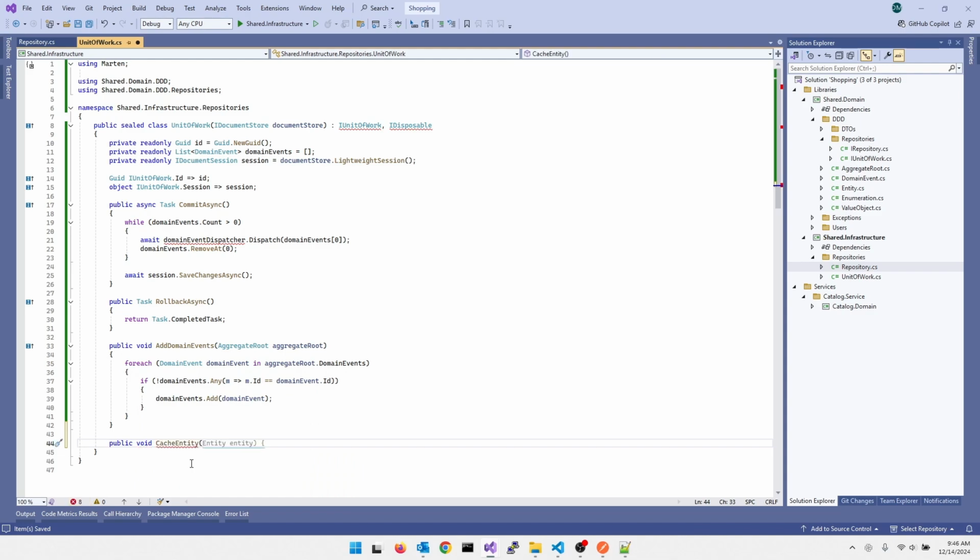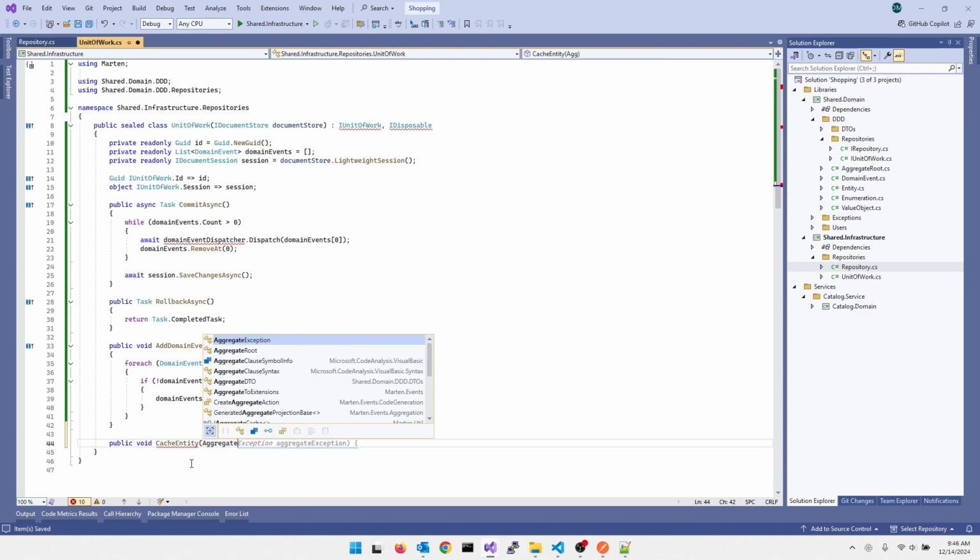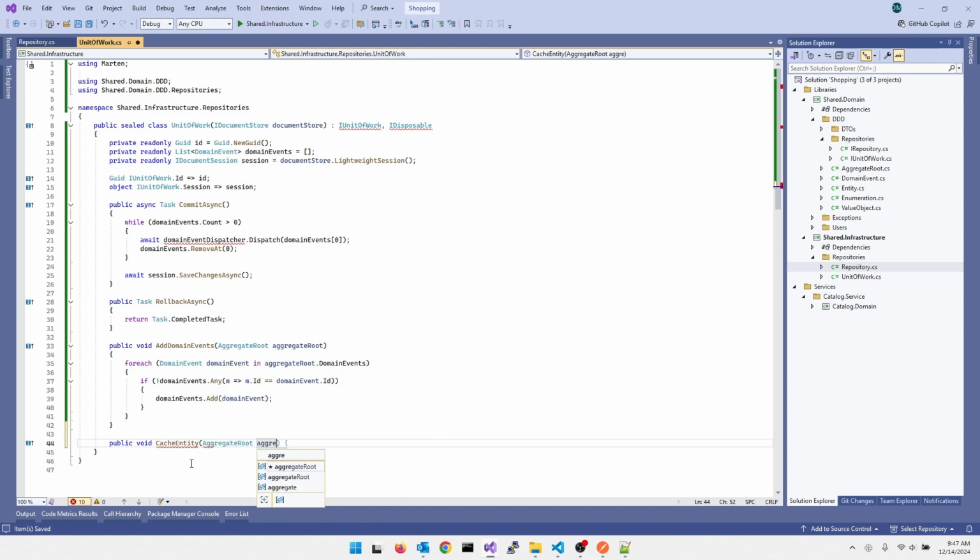And again, as a reminder, this is not caching across requests. This is simply within the same unit of work, within the same transaction, within the same request coming from a caller. We might end up asking the repositories to retrieve the same object more than once. And for those cases, we don't want to have to go to the database every time. So we can just pass back a reference to the one that we've already pulled from the database if it's being asked for a second or a third time.